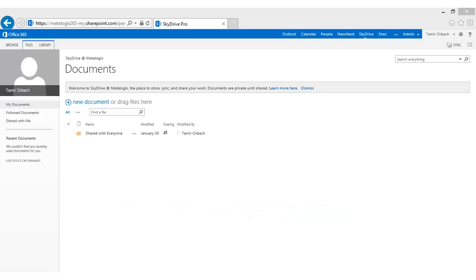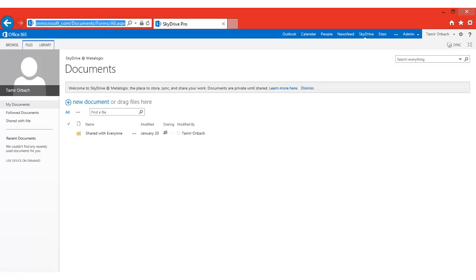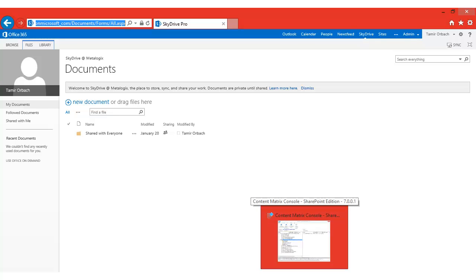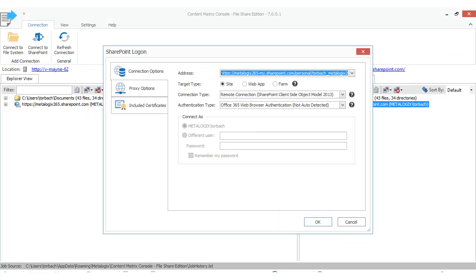As you can see, I'm in my Office 365 environment, and I've clicked on SkyDrive to get to my SkyDrive Pro. You can tell this is Office 365 by looking in the top left-hand corner. In order to determine the directory that I need to connect to for this My Site or the SkyDrive Pro, I'm going to simply copy the URL and then go to my file share edition of Content Matrix and paste the URL into my connecting to SharePoint dialog.